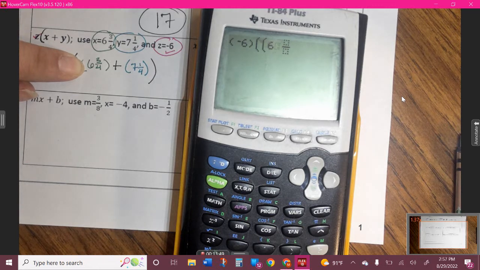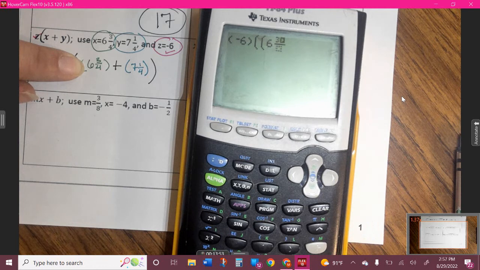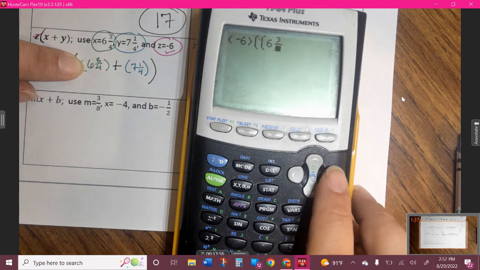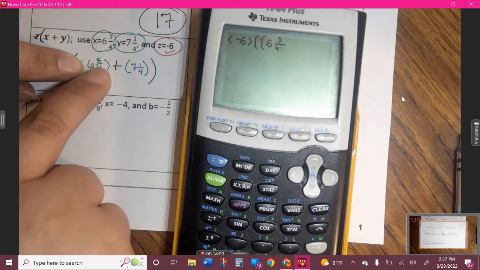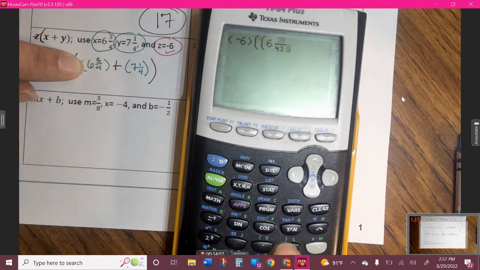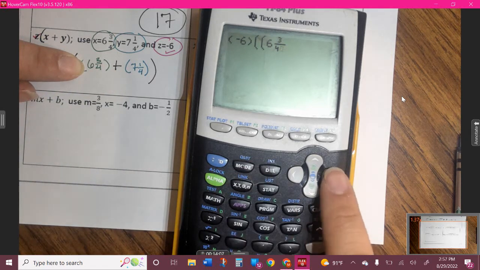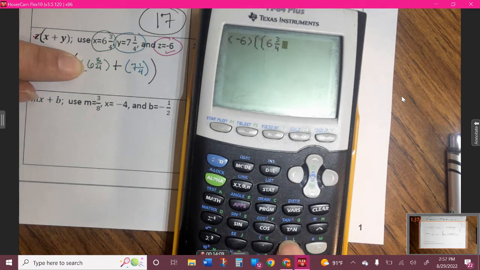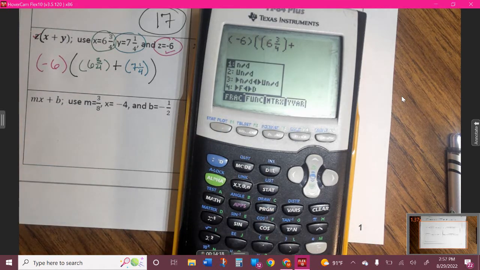So 6, type over to get to the numerator. 3 is in the numerator. I'm going down. I think you can also hit the right arrow to get to the denominator. And again, if I type the closed parentheses now, it's only going to go to the denominator 4. So type the right arrow and get out of that, close the parentheses, and now I'm on plus. We're going to use that same process for 7 1/4. Alpha y equals, the second option is a mixed number.